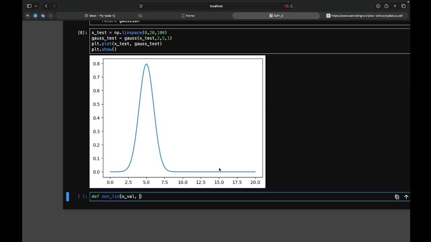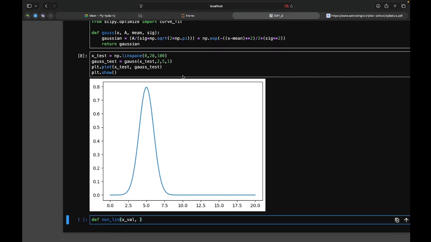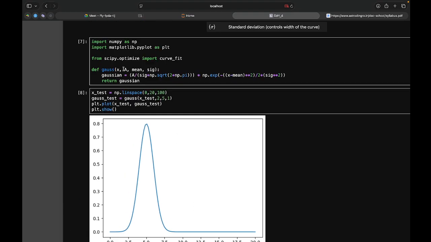Now we have to write these things. Since we will be having two plots, there will be two amplitudes, two means, and one sigma for now, because I want the width to be the same, and there will be a continuum. Continuum is basically a minimum range after which we have to start the plot.